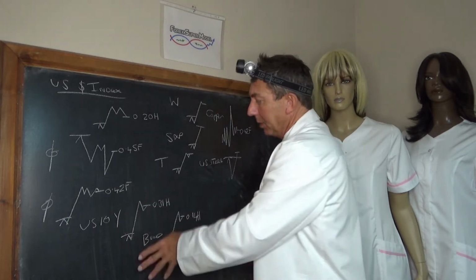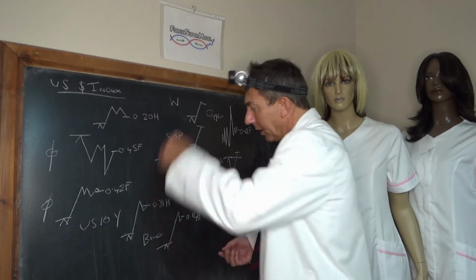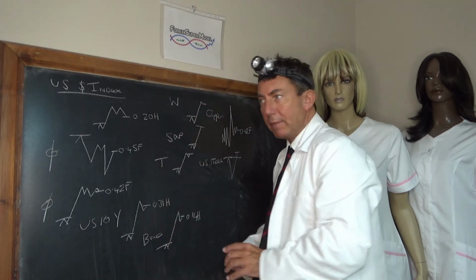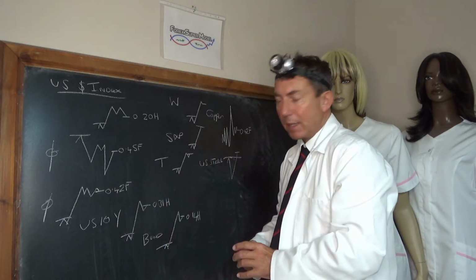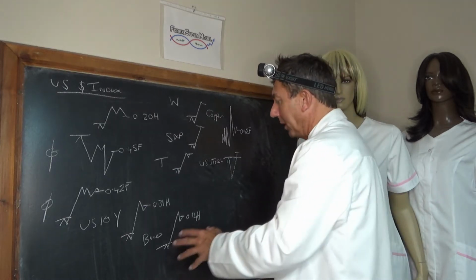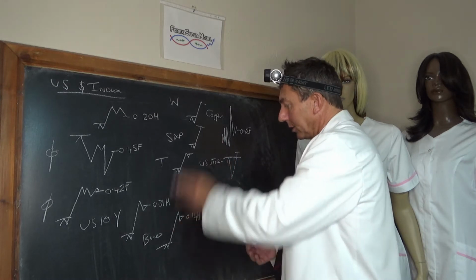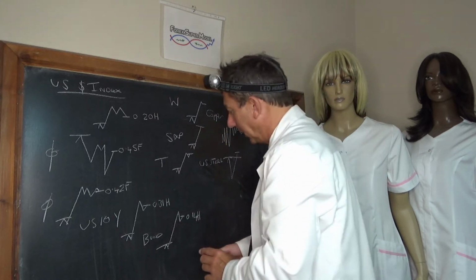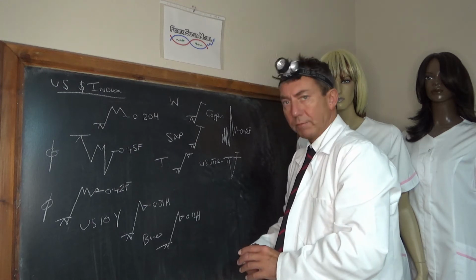US 10-year. Then you had that big pump up in price, which means yields were coming off. Then the yields came back a bit, and now yields are starting to come off again. Again, probably linked with this Michigan consumer sentiment. Bund, big pump up in price, soft yields, and again you've got this sort of bounce in price, and yields are coming off.